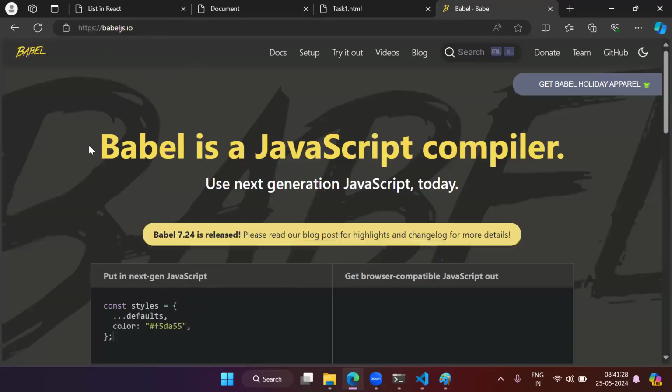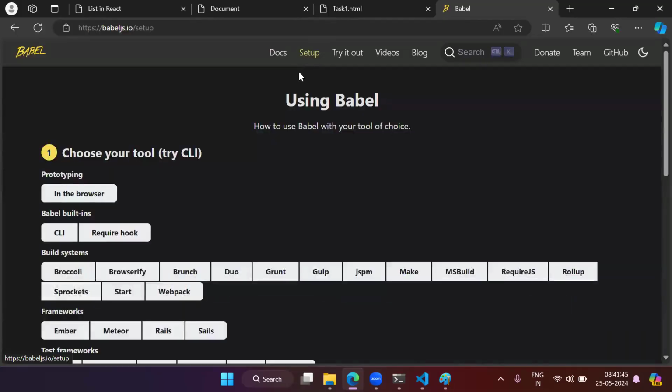So what is Babel? Babel is a JavaScript compiler. Once you land on their website, you will have a setup option. You have to click on this setup, and the moment you click on it, you will land on this page.